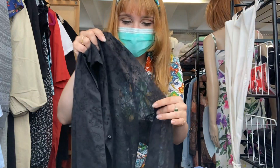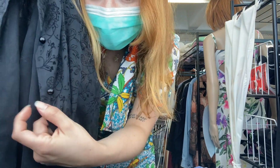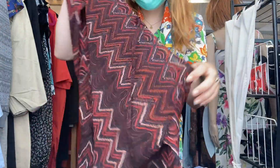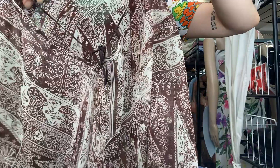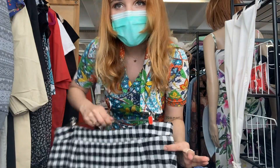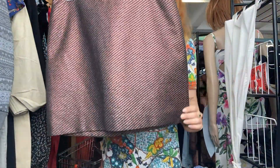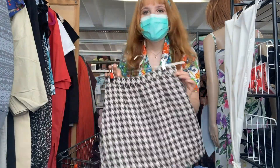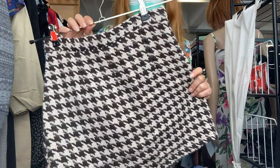I got really lucky with blouses today. I found this really cool mesh suede-embedded one with great buttons, and this one which is almost a dress - really cool for a hippie look, it reminds me a lot of Janis Joplin who used to wear a lot of shirt dresses like this. Then I found this dreamy one with a really cool unique neckline. I'm styling a mod bundle and I found this incredible skirt with a cool zipper in the front. I also found a gorgeous vintage skirt that looks like it could fit me, plus another really cute little skirt that would work great with a lot of bundles.